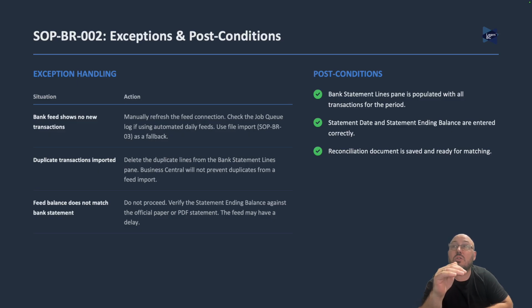Business Central will not prevent duplicates from a feed input. So it's really important that you know your statement and you check it before the lines get imported. If the feed balance does not match the bank statement, do not proceed. Verify the statement ending balance against the official paper or PDF statement. The feed may have a delay.